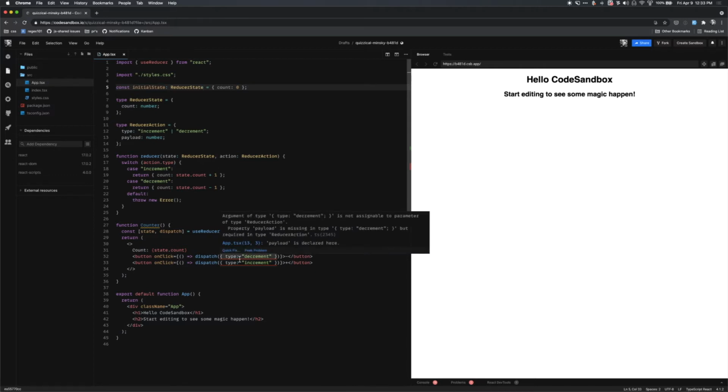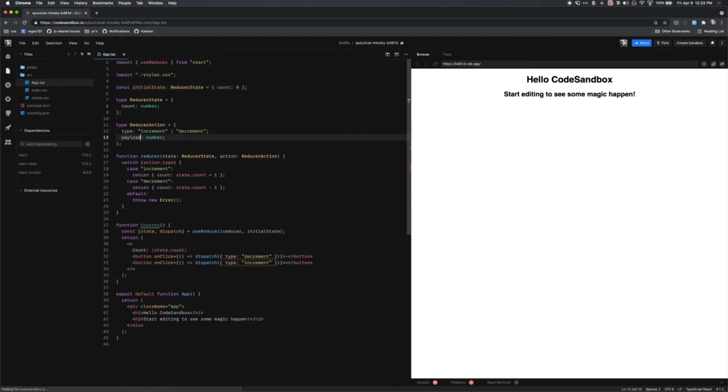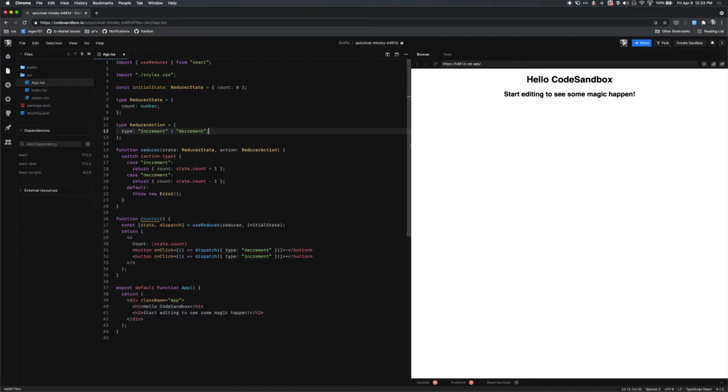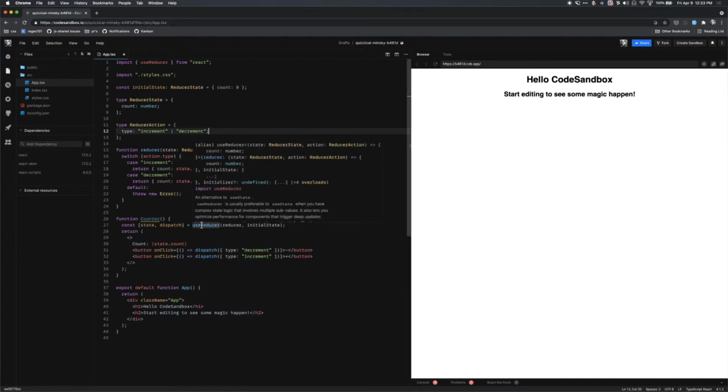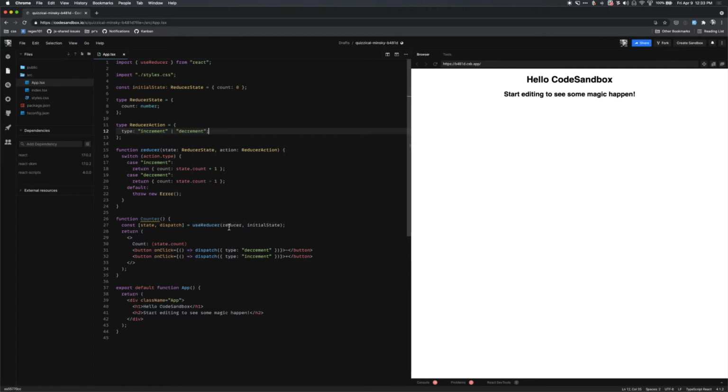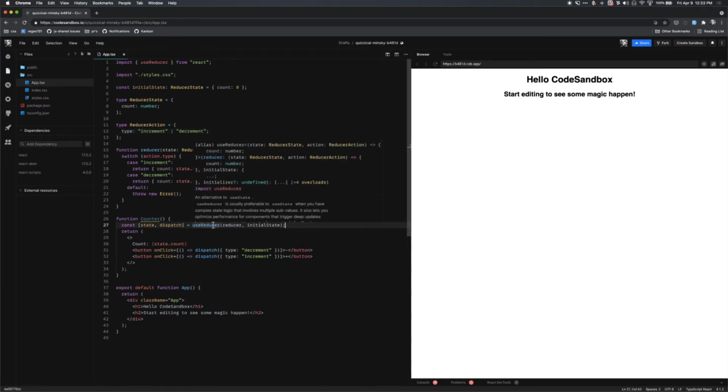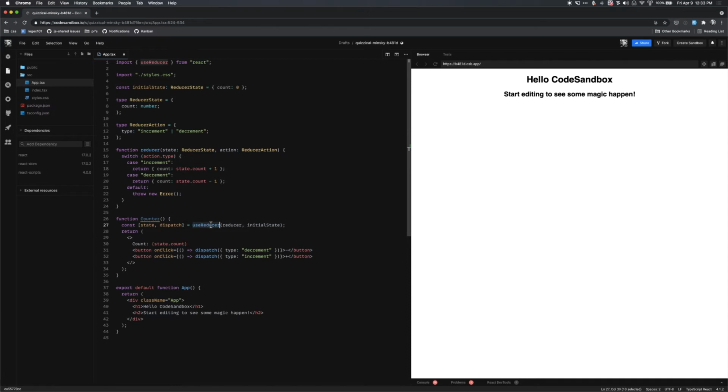And then let's just see what this is yelling about. Argument of type decrement is not assignable to a type reducer action. Oh, because payload isn't there. Right, so technically we don't even have payloads. I guess that's true. This one doesn't have payloads. It seems like they infer a lot. We don't actually need to pass a generic in. We can just type our reducer and then drop it in, which actually makes this whole thing simpler. I thought you were going to have to pass in some generics here. So this can actually be a whole lot shorter. Yeah, so then we should be able to just drop this guy in here.